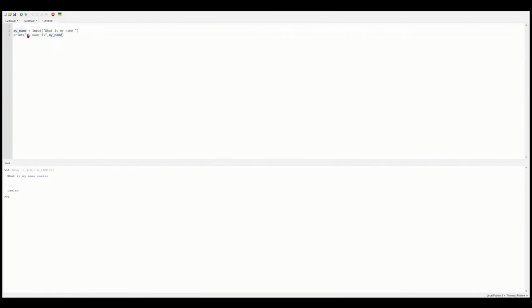Basically, we've concatenated it at the end of the sentence. Concatenation means you can put a string plus a variable together, or variable plus variable.